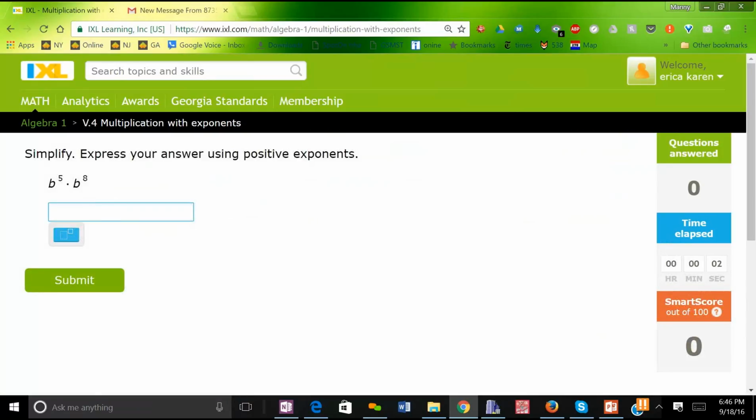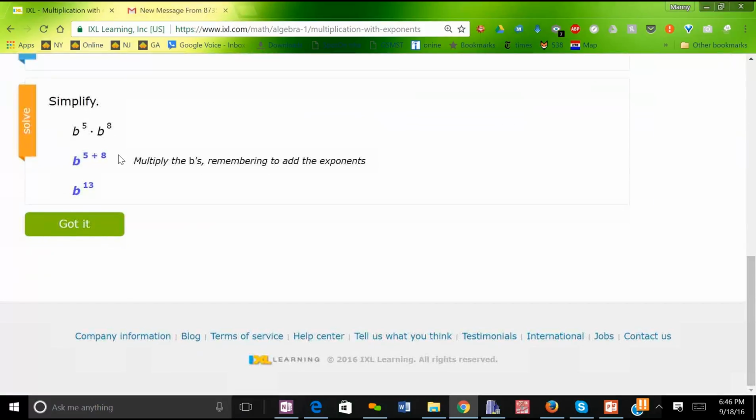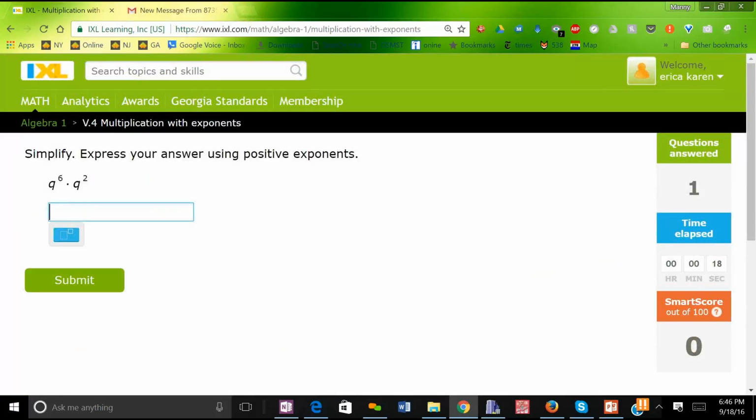If she gets it right, she'll get points. If she makes a mistake, she'll lose points. She's supposed to take it close to 100. So let's say she makes a mistake here. It's going to tell her, this is how you do this. So she'll see how to do this, and then she'll do the next problem. If she gets it, she'll do the next problem and move on.